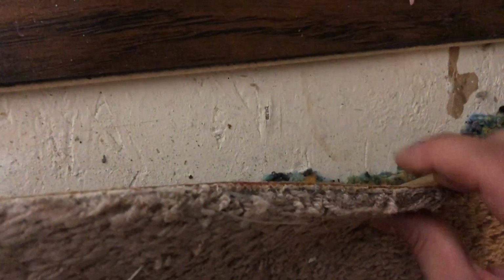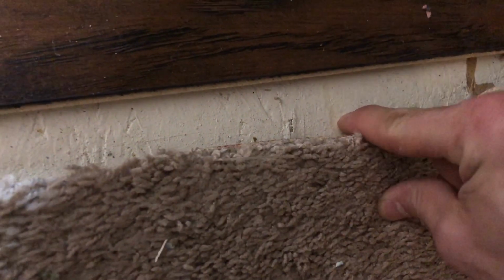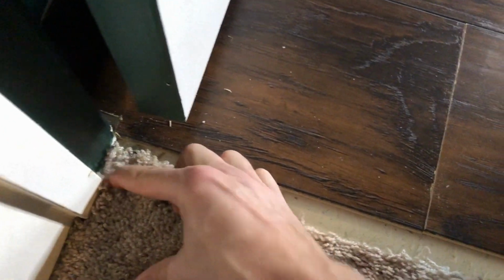But before I did that, I guess I could have cut the carpet a little bit more straight, but before I did that, I had to remove about an inch of the foam that's under the carpet and cut off the tack strips right here and right over here. And then I'm gonna go through and staple the carpet down to the floor, and then I'll put in the channel.